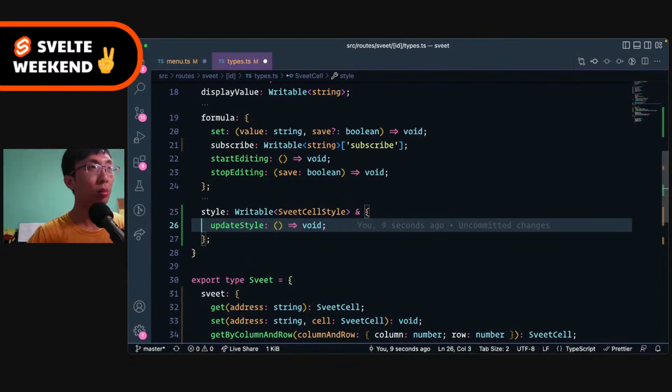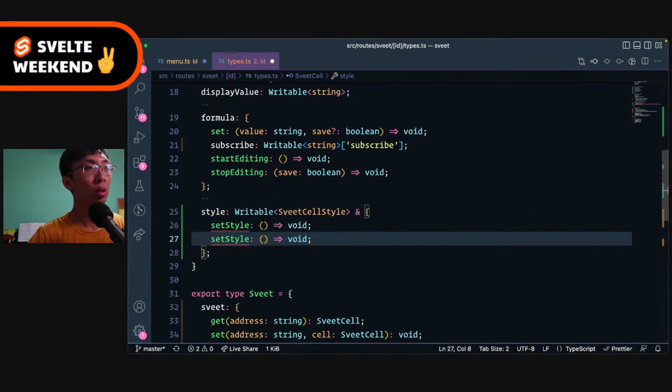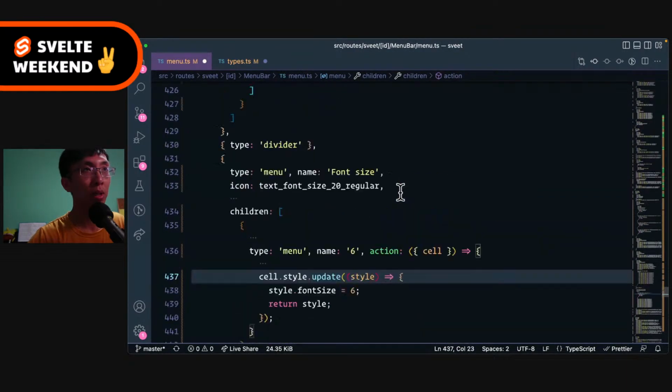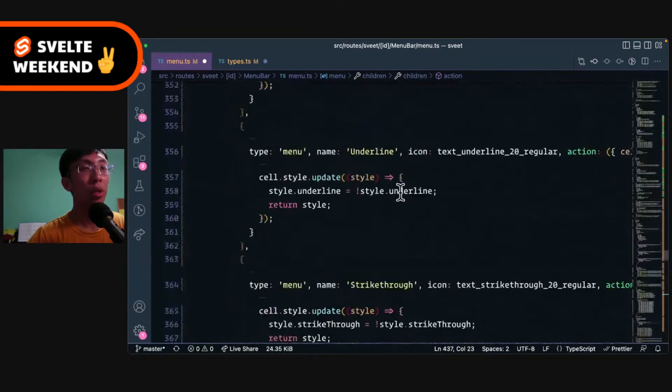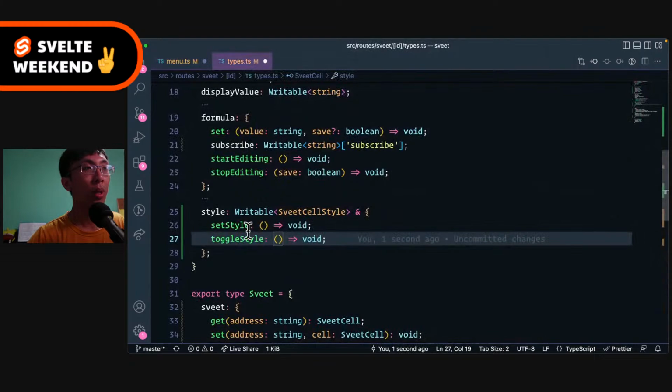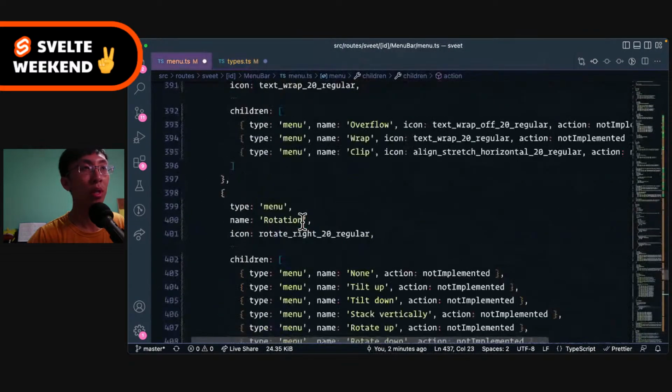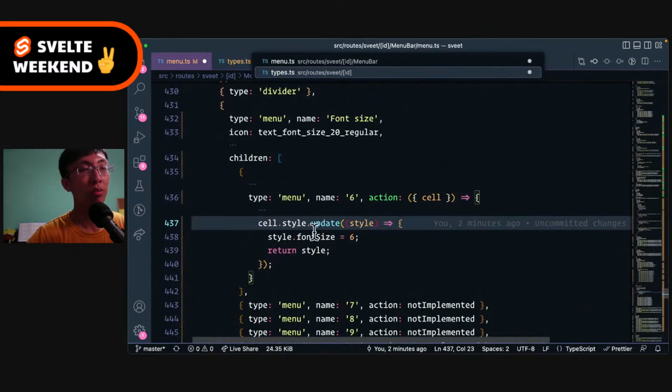Yeah, so I think maybe not update style, but set style and toggle style. The toggle would be for cases like bold, where you can toggle it. And then set style will be for cases like font size, where you can set a value, right?